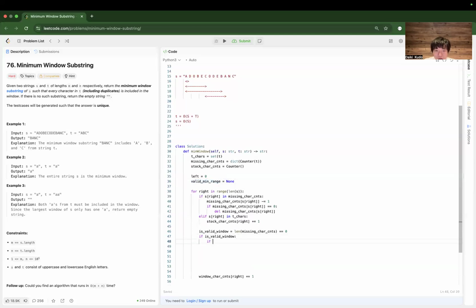If this is a valid window and if valid mini is none, the valid mini range should be current left to right. And otherwise, oh, so this is valid or current.